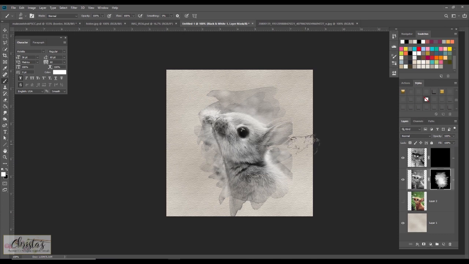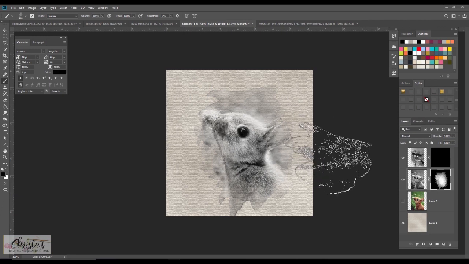Now see, I have a little bit of that edging where you can see, so I want to soften that up. I'm going to use X on my keyboard so it'll reverse over here. If you see, it reversed my black and white, and now I'm just going to use that brush again to get rid of some of that hard edge. And now X again, so I get back the white, and I'm just going to ever so slightly get the edge there again. All right, that looks pretty good.